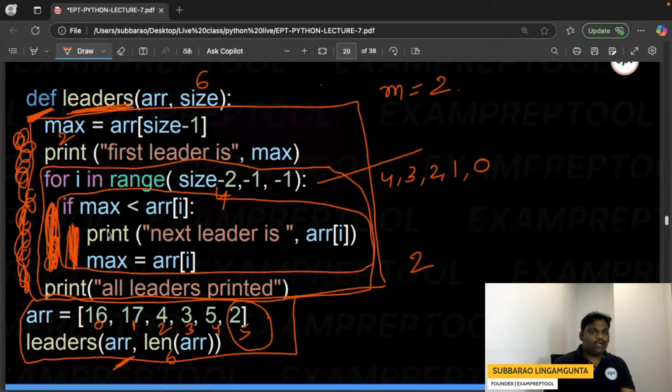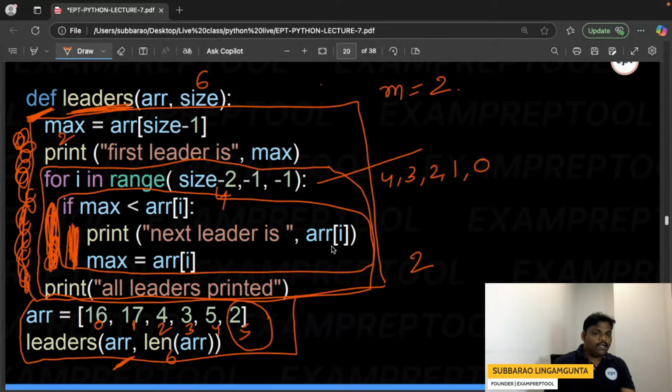Now see what happened while repeating. Every time a new person is coming. I think I is 4 the first time. A of 4 means the fourth element, 5. So every time this max is compared with the new element. After comparing, if the new person is bigger, then he is a leader.